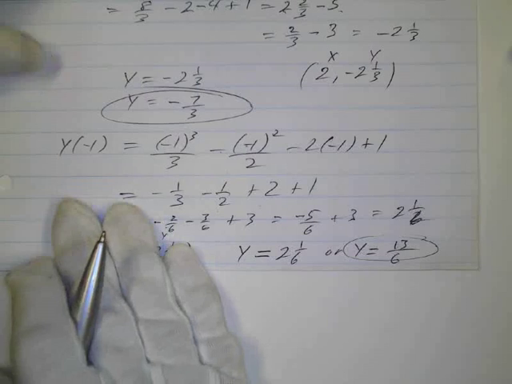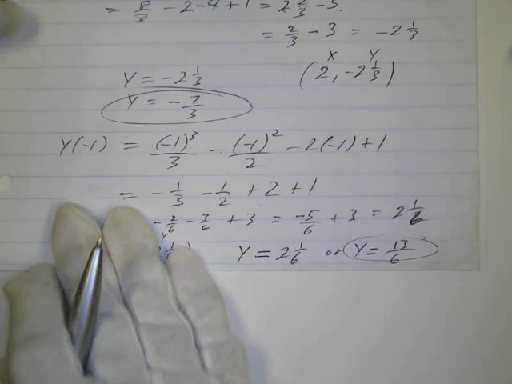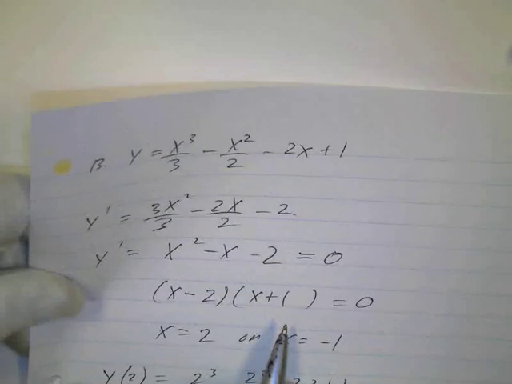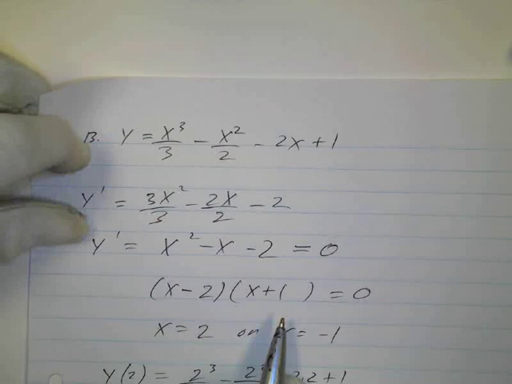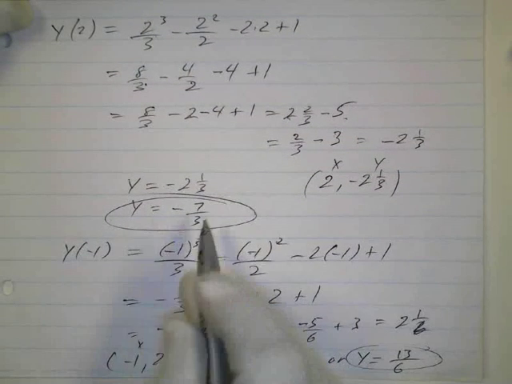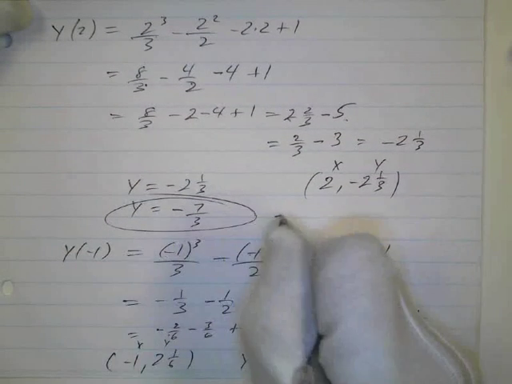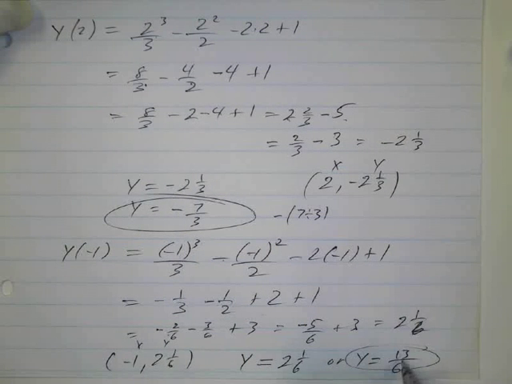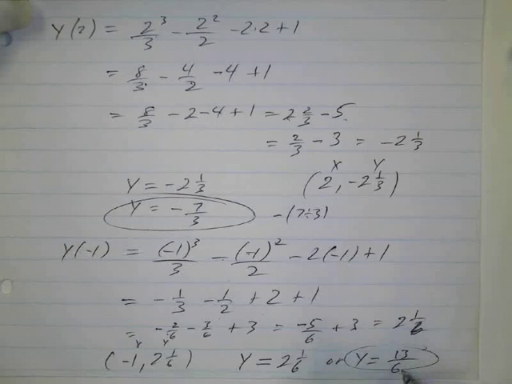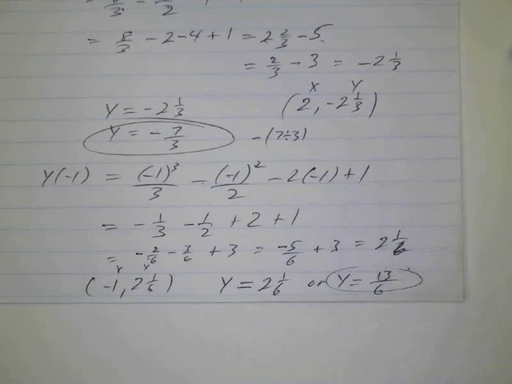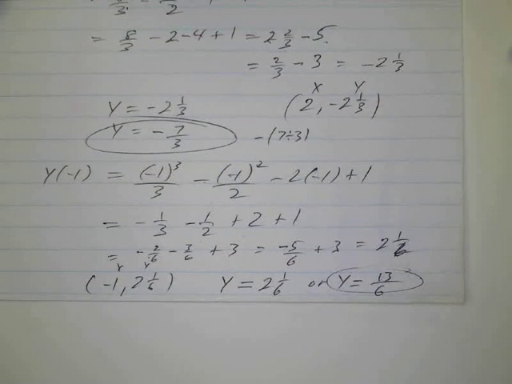All right? If you want to check that, you could graph that and draw these lines in there. You could actually graph this in your calculator. I don't have time to do it right now, and you won't have a calculator for your test, but just so you see what's going on, graph this equation in y1, and in y2 put negative 7 divided by 3, and in y3 put 13 divided by 6, and then you would see your horizontal tangent lines to the curve. That might give you a little more insight so you don't foul up when you see the problem.